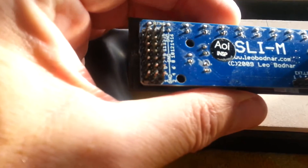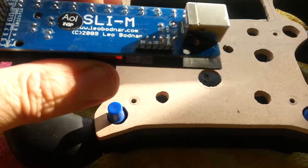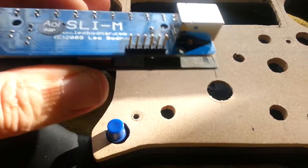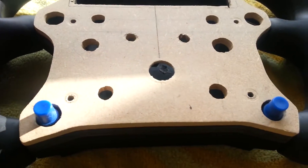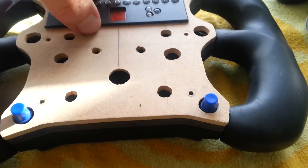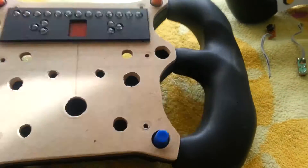So this is going to be a pure SLIM conversion into an SWR S1 wheel, using this board which takes 16 buttons or 18 encoders, and also five extra LEDs which I've ordered from eBay — I'll be putting those in at a later time. This is going to be a two-part video.